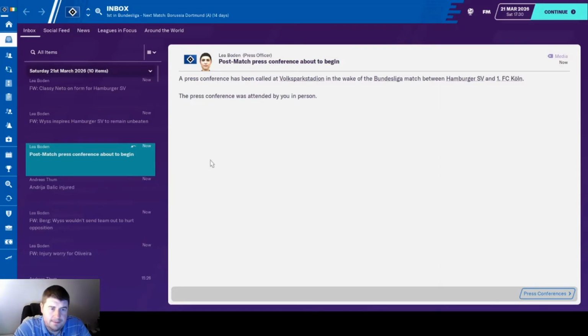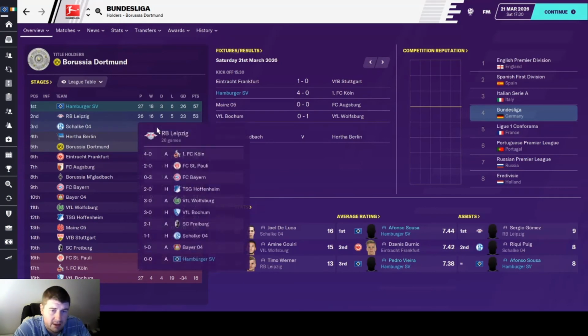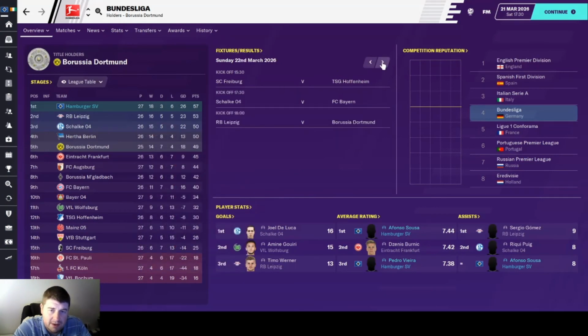Okay, that will do for this particular session. Next match is against Dortmund away in 14 days. We are top of the Bundesliga at the moment by 4 points, but the rest of the teams all play tomorrow. The big fixture, Schalke Bayern. Hopefully Bayern can do us a favour. They're down in 9th. Leipzig against Dortmund. Do you know what? I'd love a draw in that one.